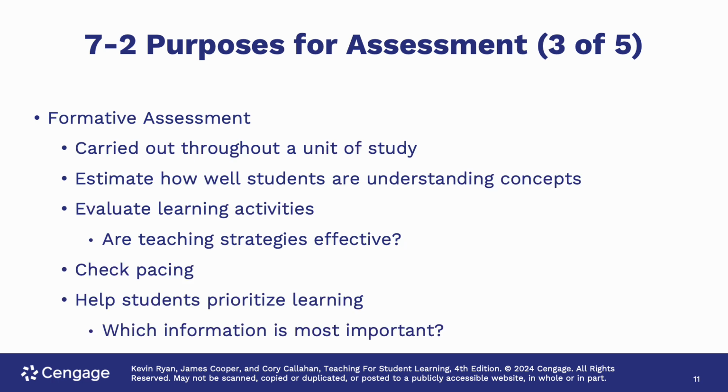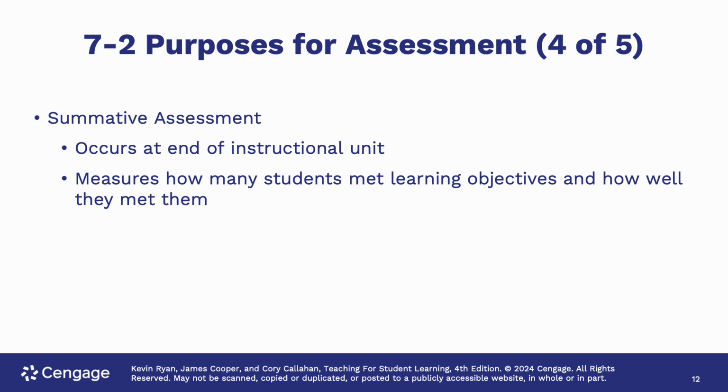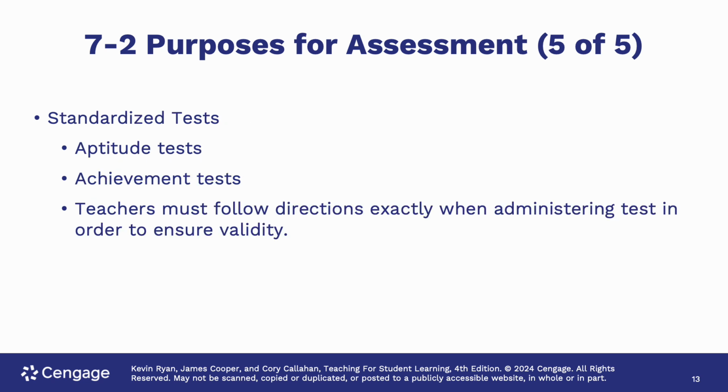Formative assessment is carried out throughout a unit of study, estimates how well students are understanding concepts, evaluating learning activities. Are the teaching strategies effective? You're checking the pacing, and you're helping students prioritize the learning to determine what information is the most important. Summative assessment, as I said earlier, occurs at the end of the instructional unit, and it measures how many students met learning objectives and how well they met them.